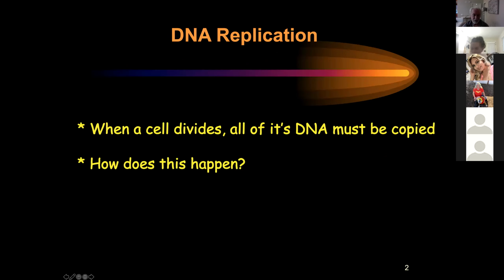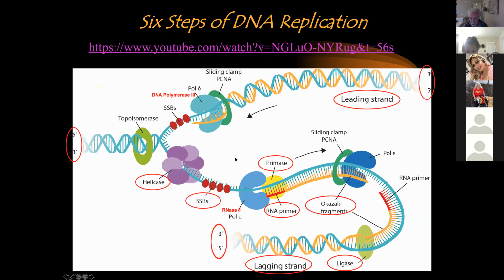DNA replication, that's what we're going to consider first today. When a cell divides, it's got to copy all of its DNA. And so the question is, how does it do that? Well, I'm going to show you a video that describes it in some detail, but this is a preface for that video. There are a lot of terms used, and I want to give you a heads up on what some of these terms are.